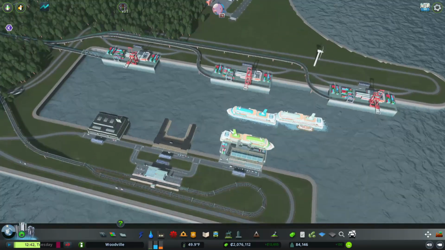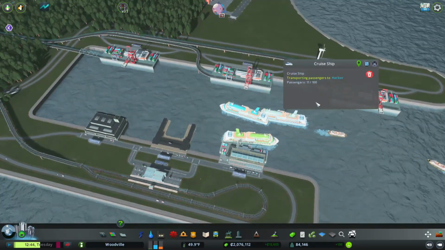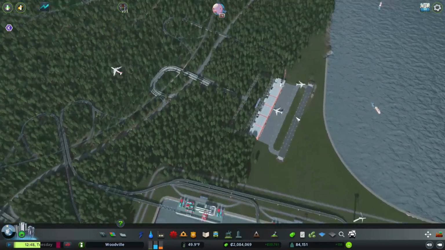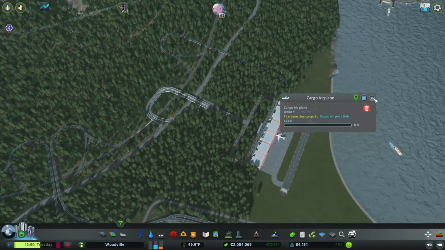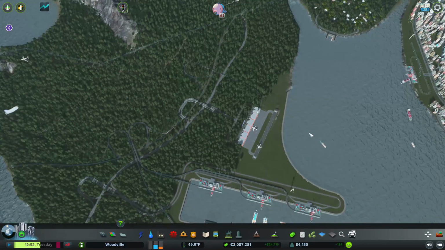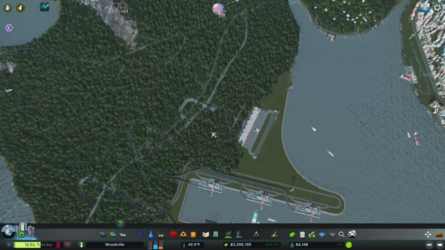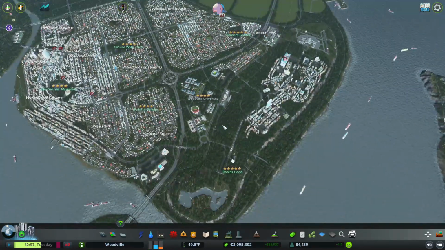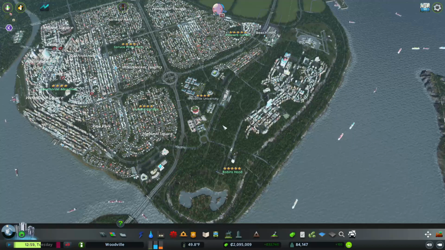Things are okay over here anyway. Are they still bringing in lots of guests right now and passengers? They are. Some of them are. Sweet, sweet, sweet. Plane just landed just there. Oh, it just got empty before I can even check it out. Sad times. But yeah, I feel like we've now got control back of Woodville. I feel like we have.